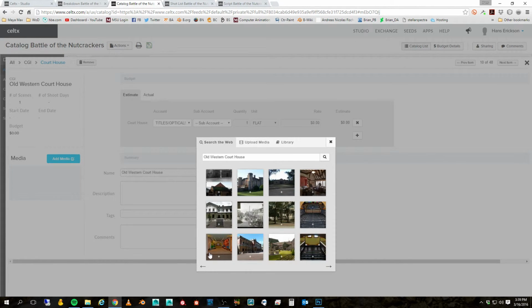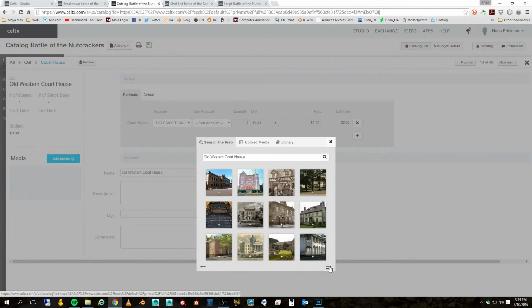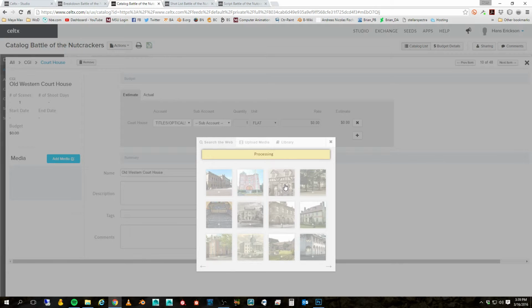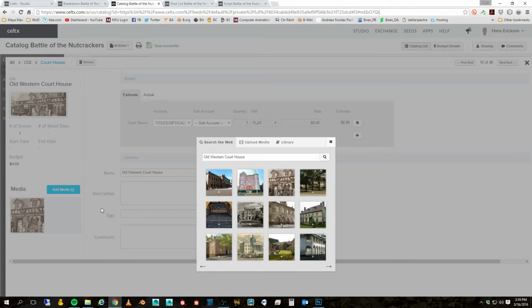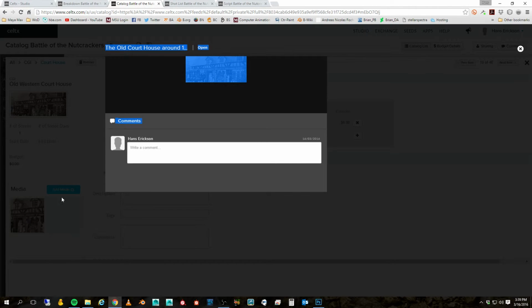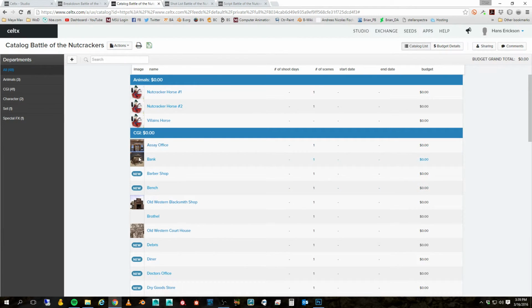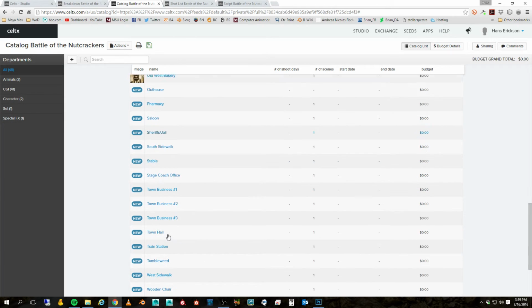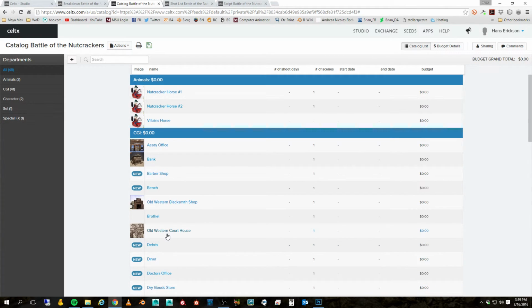This isn't fail-safe, but it does a fair job in finding things. Well, this one isn't doing as good. Well, this one might. Let's see what this one looks like. I'll just go ahead and, well, that one is a little on the tiny side, but again, it gives me some ideas. It gives me some reference materials that when I actually start my modeling, I can finish up with.